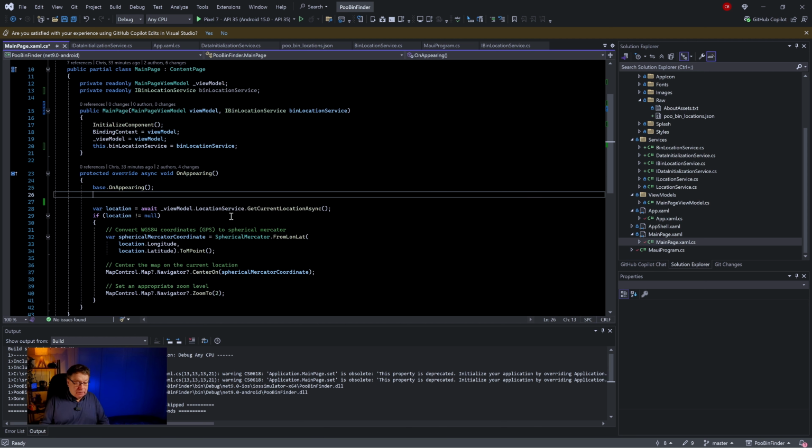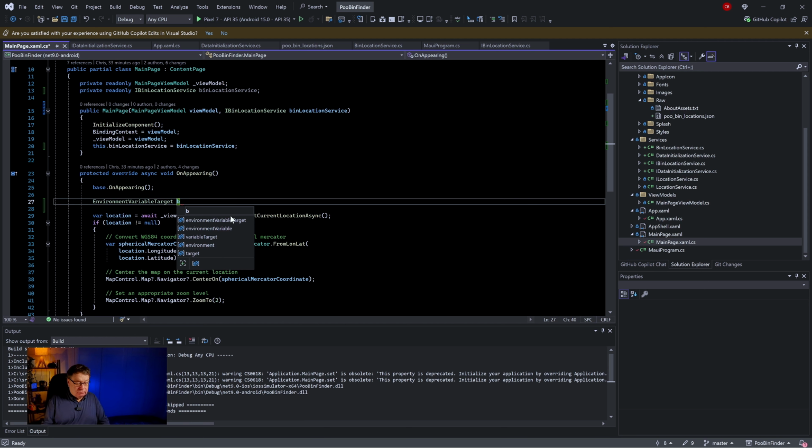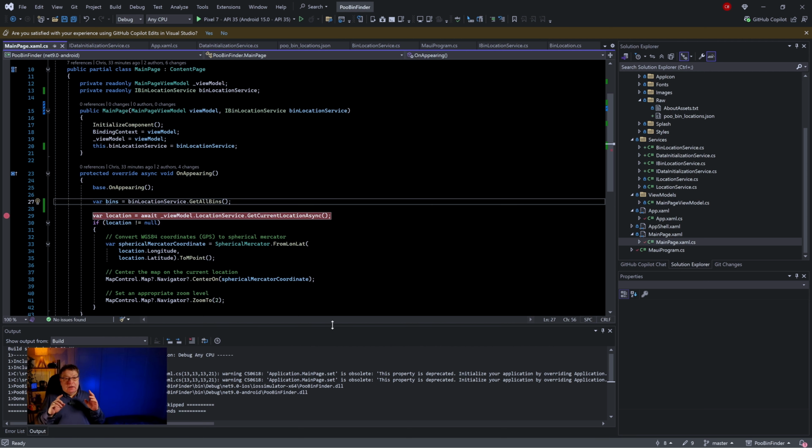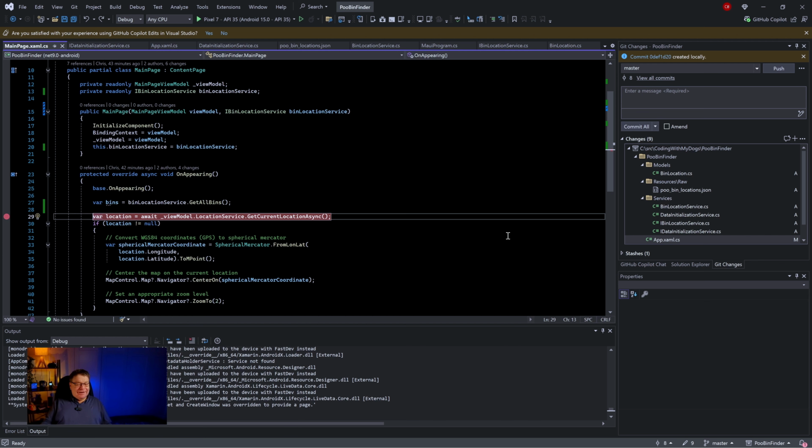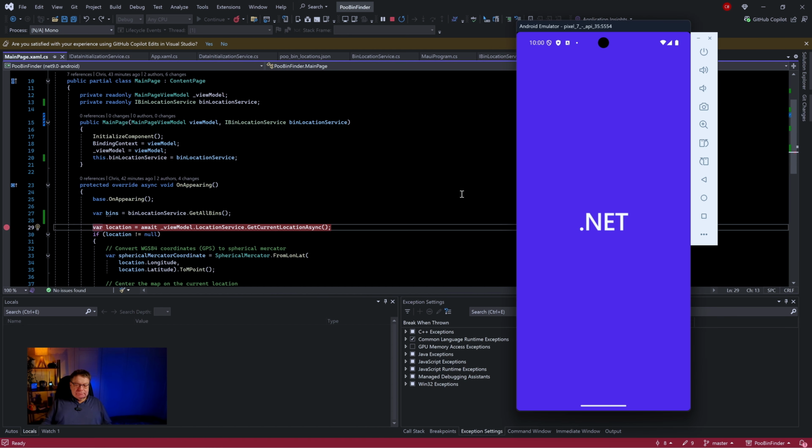And then here, good, it knows what I want. So let's save that down there. So what we should basically see is that when we load this application, as soon as it hits this breakpoint, we should be able to see those two bins that were defined in that sample file appearing here. So let's run this up and see what happens.